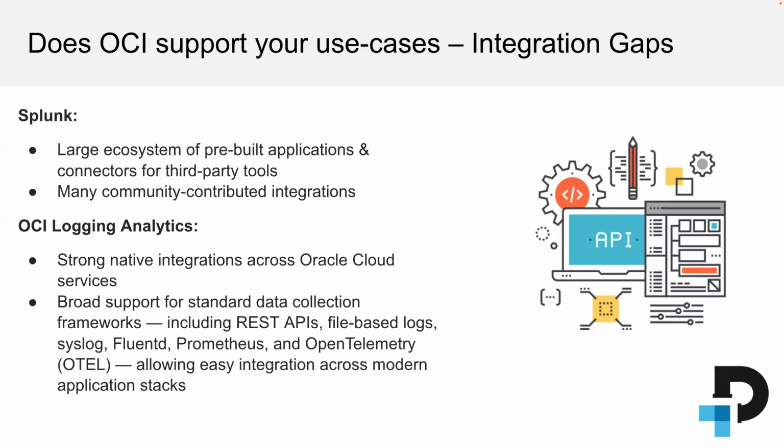Oracle, again, has very strong native integrations for Oracle Cloud Services. They do have a number of other ones. In fact, in our demo today, we're going to look at Nginx logs and Linux logs. But if there are logs that you can't find, or maybe you have a custom application with custom logs that you want to bring into OCI, the way they've approached bringing in data is to have a large number of ways to bring in standardized information. So different data collection frameworks, including REST, log files that you can upload, syslog, tools like FluentD and Prometheus, or OpenTelemetry.